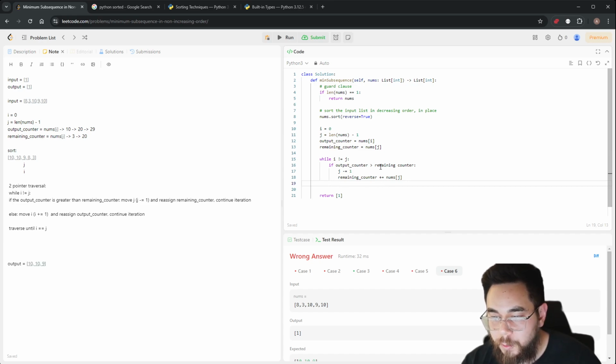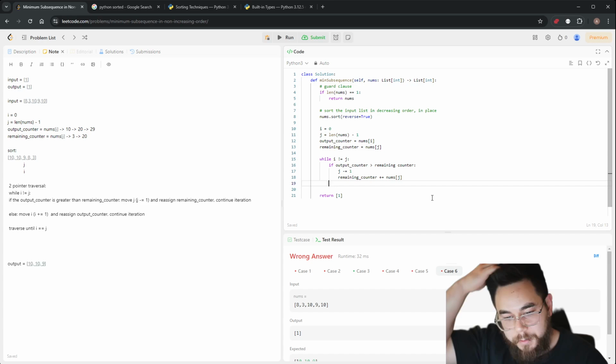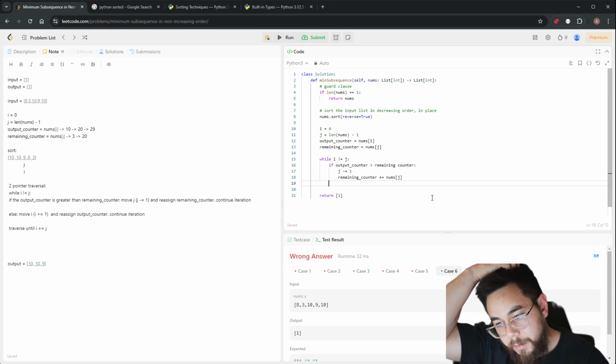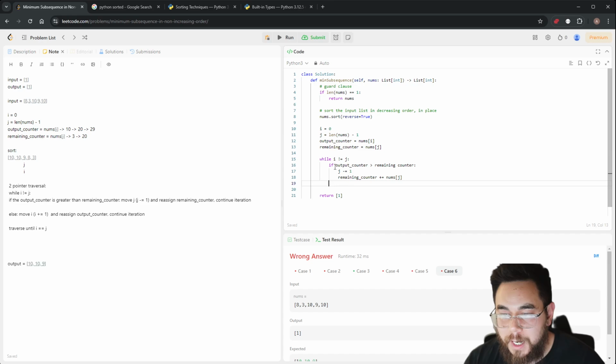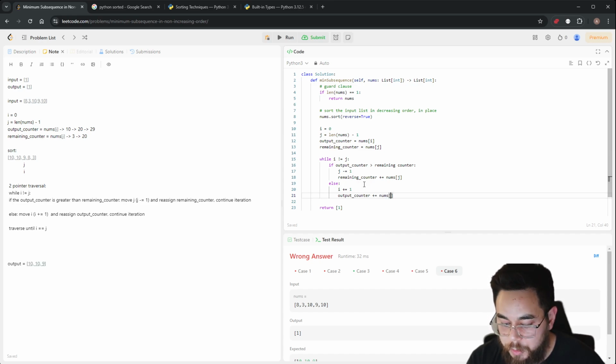Else, it is equal to or less than, so we need to move i. i is going to be plus equal to 1. And then we need to increment output counter. Output counter plus equals nums at the new i.